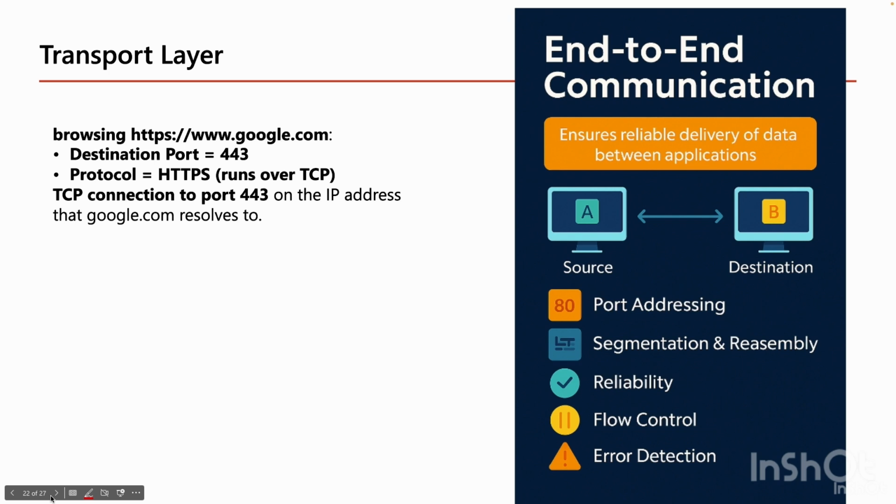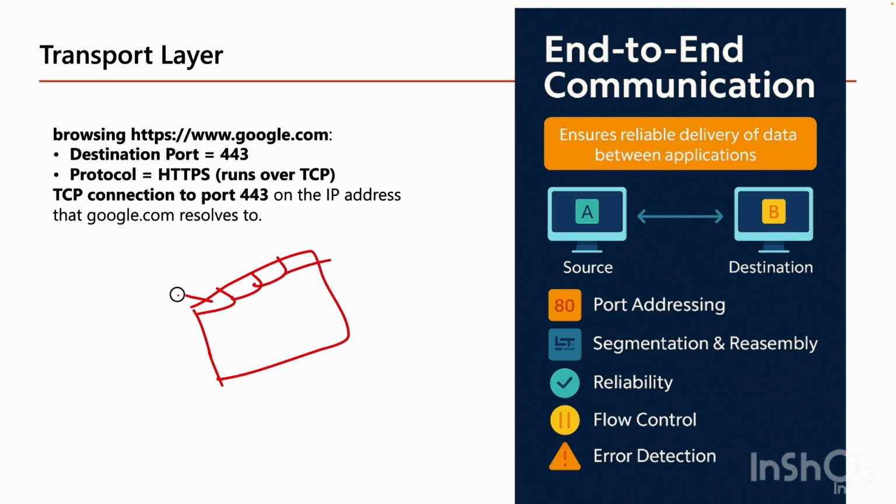Next is the transport layer. So think that you have a system or a laptop with so many tabs open, right? One is doing Google, one is doing Facebook, one is doing WhatsApp, and so on. So everybody is going to send the data through the same links, like the data link layer and the same physical layer. So all the data is going to come and accumulate with the operating system or the machine. So how is this operating system going to decide which data belongs to which tab? So that is where we come up with something called port addressing.